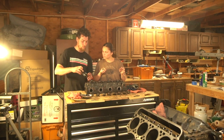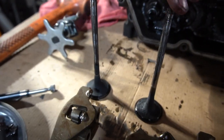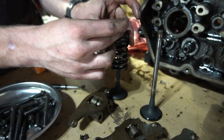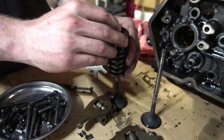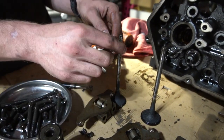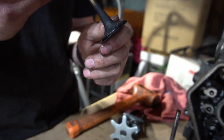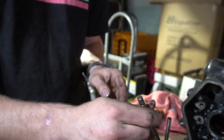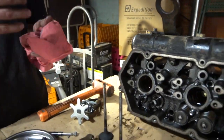This is a universal valve spring compressor — you clamp it on and it grabs onto those springs, like a wine bottle opener. Here are our valves and valve springs. They sit right here and then we have these little valve collars that have a groove and hold the springs on so they can't come off. What we're doing is compressing these springs enough to get these collars off. We're doing that because you can see crud on the valves — we're going to clean all that off. But the main thing we're looking at is the lip around here to see if it's still in good condition and can seat properly. I need to check the manual for tolerances.